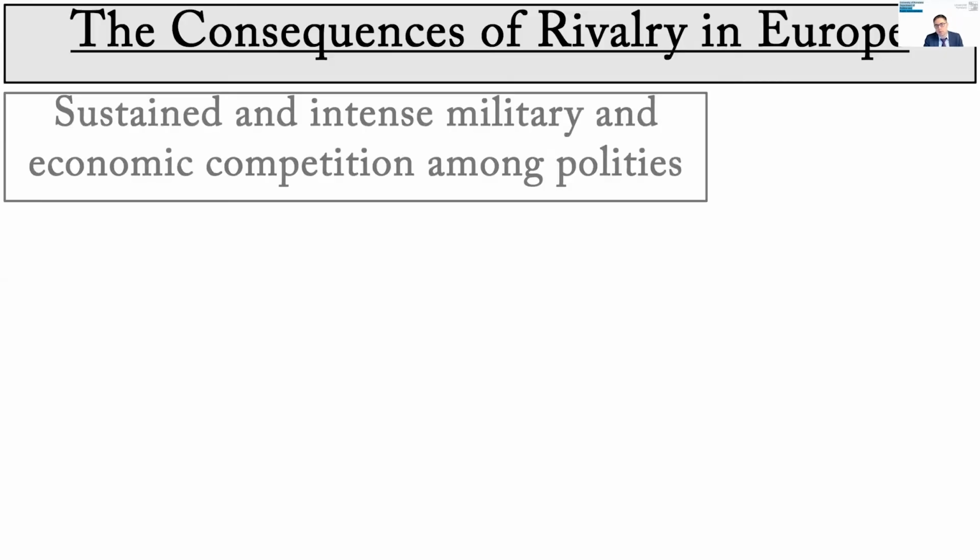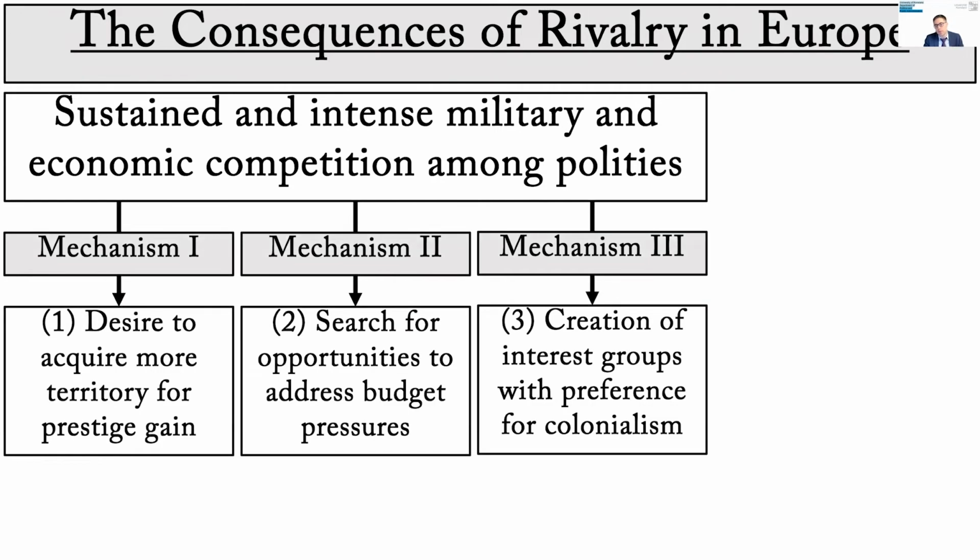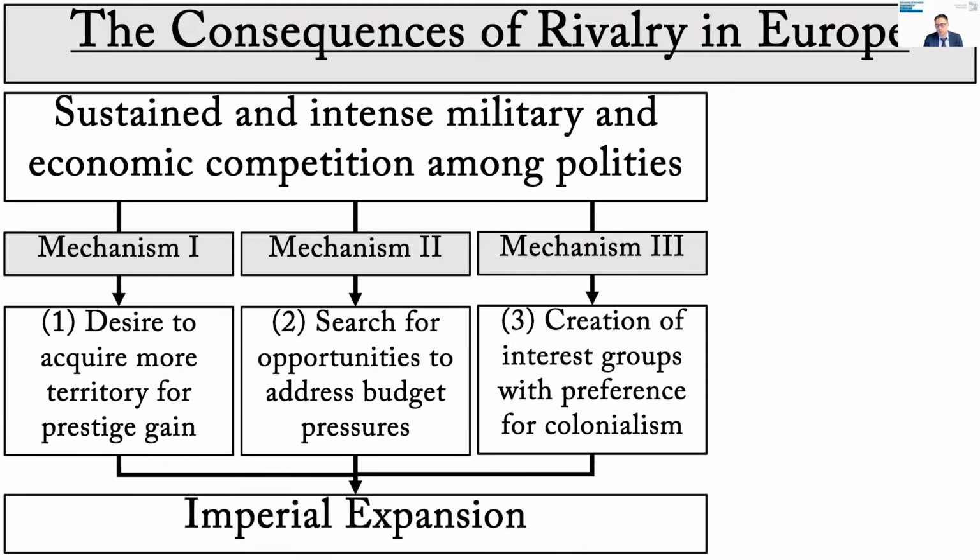So let me summarize that. My theory is that if you have sustained and intense military and economic competition among polities, initially a set of polities, but later mostly states, then you have three different mechanisms. One is the desire to acquire more territory for prestige gain. The second one is opportunities to address budget pressures. And the last one is the creation of these powerful interest groups. All of these predict that we will observe imperial expansion.